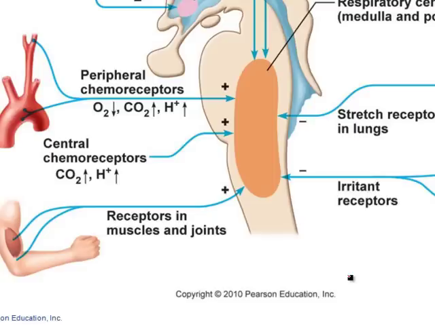So peripheral chemoreceptors are going to monitor oxygen levels, things in the aorta. Remember, those are important because that's my first pass of all blood that's gone through the pulmonary circuit. So if the oxygen levels are too low, what do I need to do to my breathing rate? Speed it up a bit to increase oxygen levels in blood.